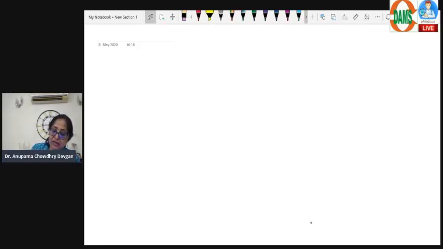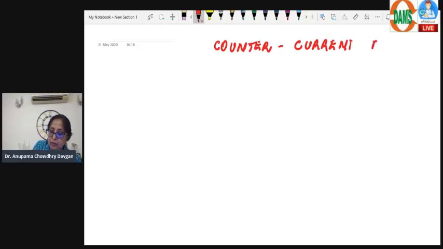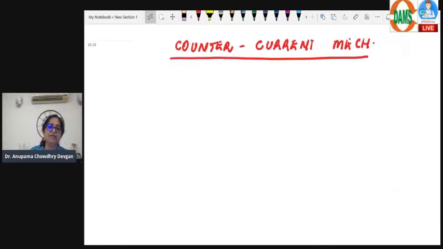So let's go on to the last topic in kidney, and that is the counter current mechanism. This is going to be the counter current mechanism. Now, as far as counter current mechanism is concerned, there are very few questions which come from counter current. Very straightforward questions, because nobody can ask you to explain. So counter current is mainly for explanation purposes. Few questions from counter current, very straightforward questions which you will be able to answer. So this is more for understanding, right?